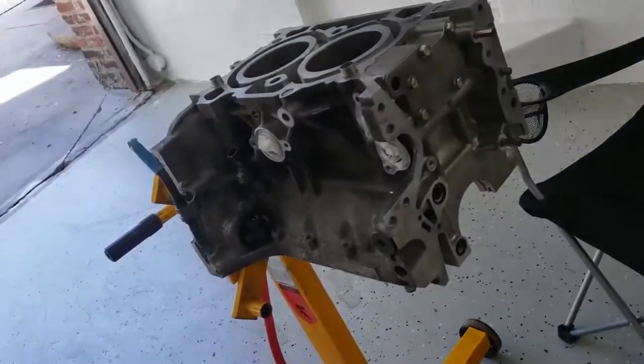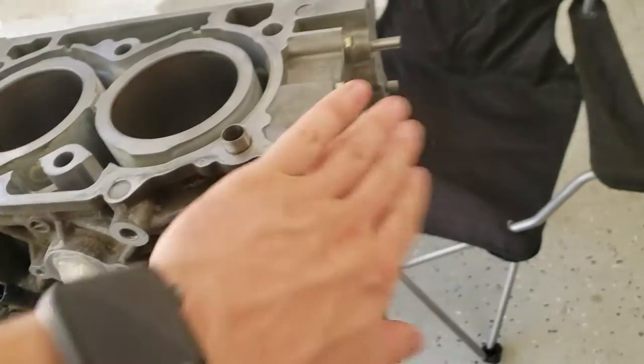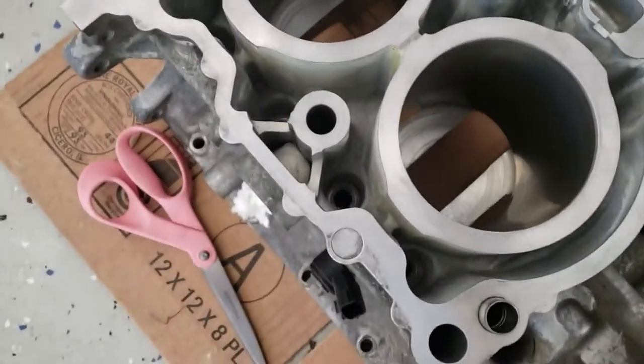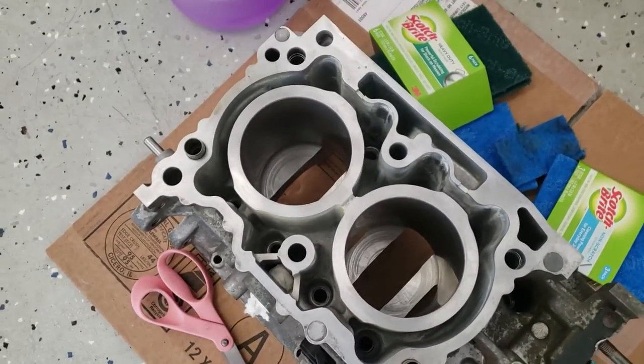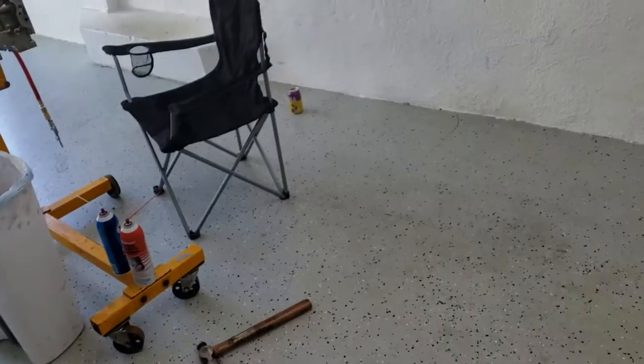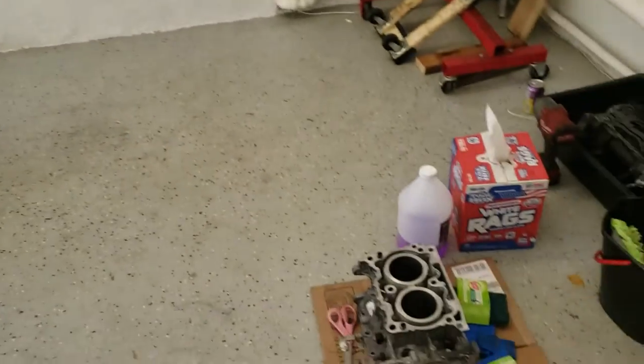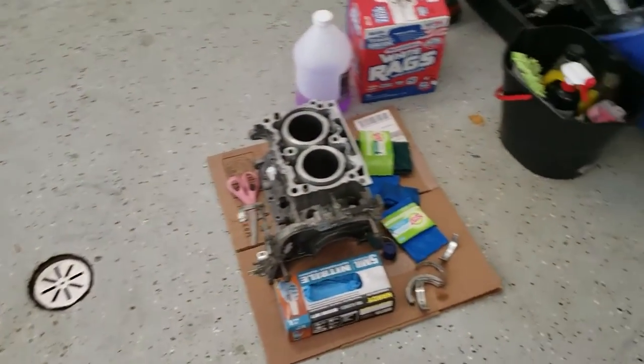So I got it as best as I can, so the RTV should be able to seal all the way around. I probably did a little bit more of a thorough job on this side, but it was taking so much longer. Next up is to plastigauge everything. So we're gonna go ahead and open up the new crank and the new rod and get the old rods out and probably set everything up right here on this cardboard since I don't have a workbench.